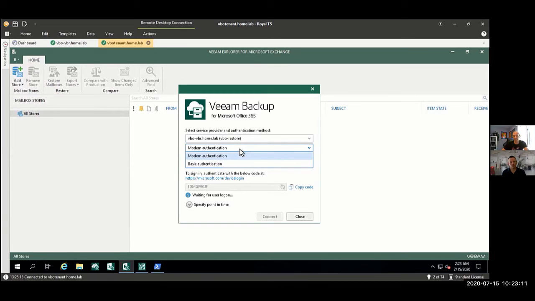We have our authentication mechanism to choose here now that we're in 4C, and we can do full modern auth type of integration. I'll leave this selected. This was what we chose over on our provider side. And I know that I am going to use my default Azure region. Same authentication prompt though.